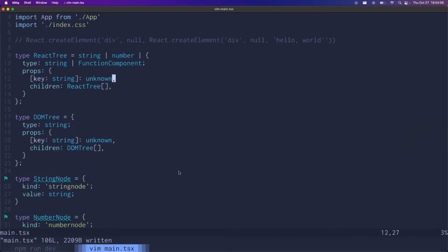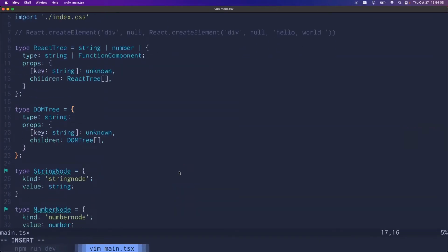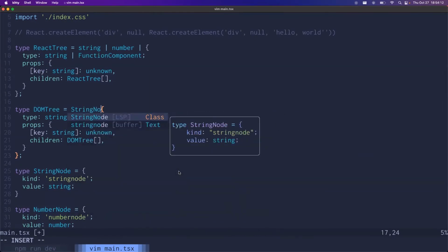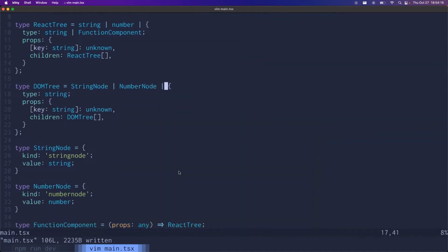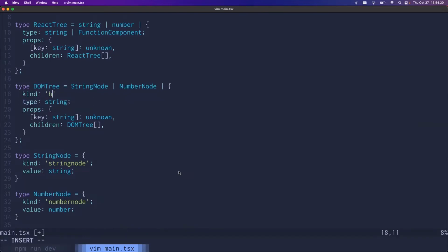And our DOM tree now can either be one of these structures, or it can be a string node or number node. The other thing we want to do, let's add a kind here so that we can tell this apart from the string node and number node.